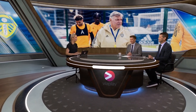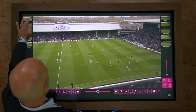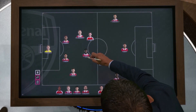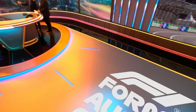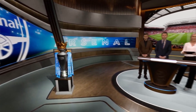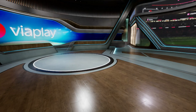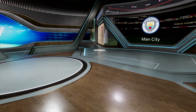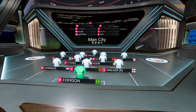The next step was focusing on the assets within — the tools we would deliver within this space that our production teams could use to tell their stories and entertain their audiences. While we leaned heavily on NEP to help us bring the studio to life, it was in the creation of these additional functionalities that our team really hit their stride. We had the knowledge and experience of what we wanted from a storytelling point of view, and now we had the freedom of virtual reality to explore that in new, visually spectacular ways. Logos, stats, profiles, lineups, countdowns, SDI inputs with interviews, EVS packages, and live feeds — all of these are the ingredients we use to spice up a broadcast and bring viewers along as we prepare them for the main event.